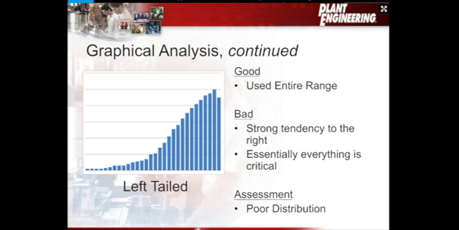We can look at a right-tailed or a left-tailed, and they tell us pretty much the same thing, that we have poor distribution or poor resolution. In the left-tailed example, we're using the full scale range, but essentially everything is grouped to the right along the x-axis, saying that the scores are getting higher, a number of assets ranking higher in the criticality analysis model. So again, just like we saw with the normally distributed, everything's grouped together. We don't have any further clarity.